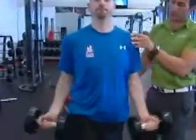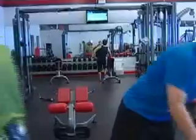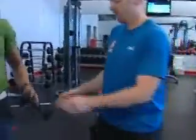Good. Don't be afraid to push it here. When your technique breaks down, you can go to a lighter weight. Keep going, 15 seconds down. Keep going. Technique's breaking down, drop that weight. We're gonna go to the 10 pounds. Just burn it out now. Don't be afraid to go heavy, but also work your way down.